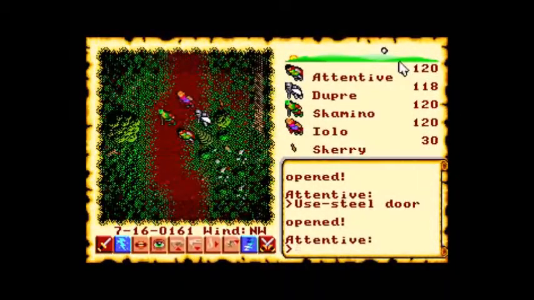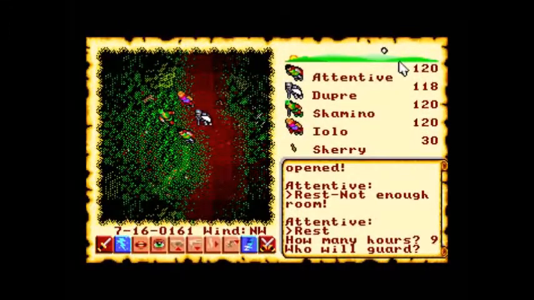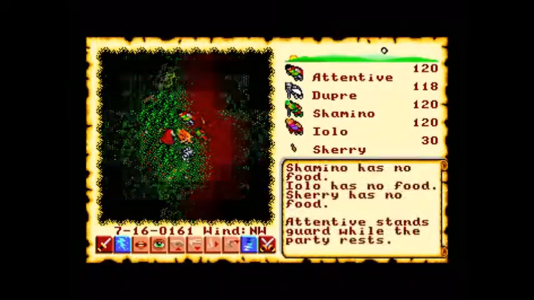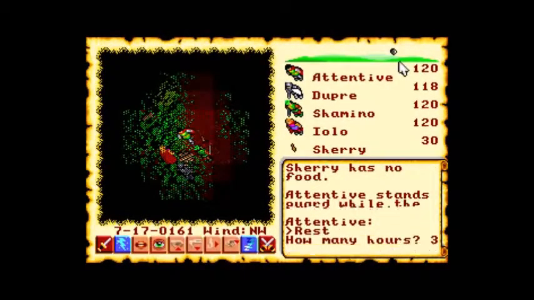Unfortunately, night's falling. Let's go ahead and see if we can rest really quickly. Avatar, you go ahead and stand guard again. One of the advantages to being the Avatar of Virtue is you never need to sleep. And let's rest for 3 more hours.